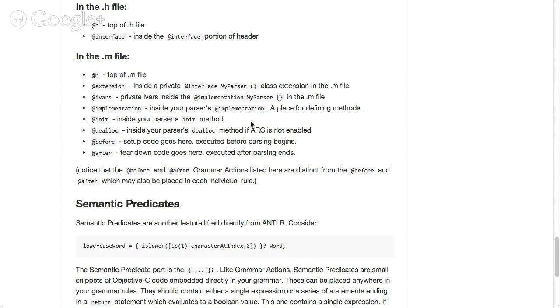So let's say you wanted to keep track of some other data throughout the parsing. I'm going to define a list, and have that list available outside the parser, but I need to initialize that list, so I'm going to initialize that within a function here or something like that.